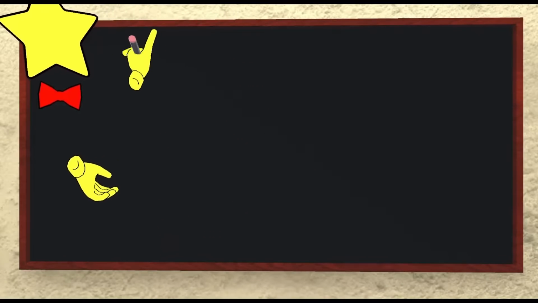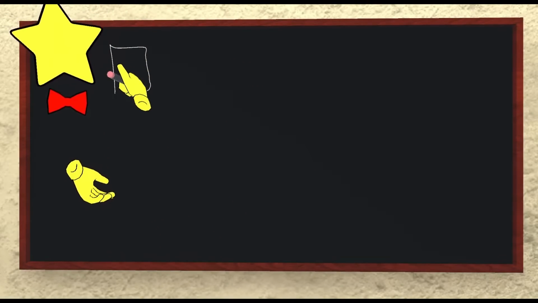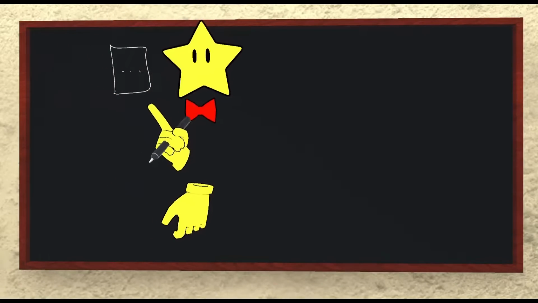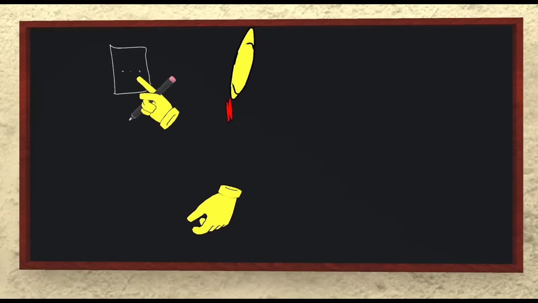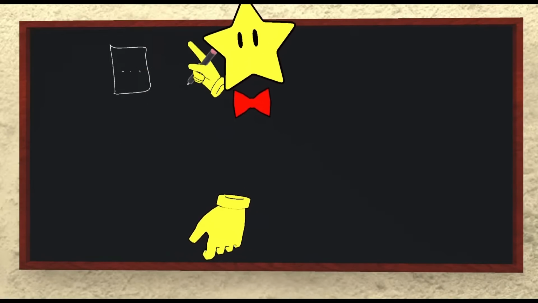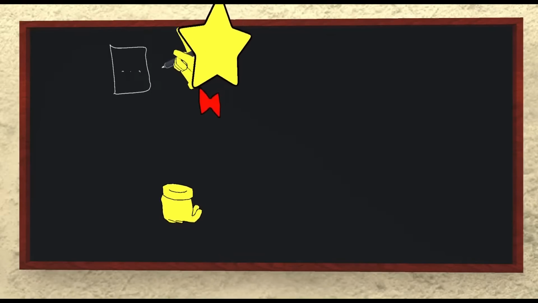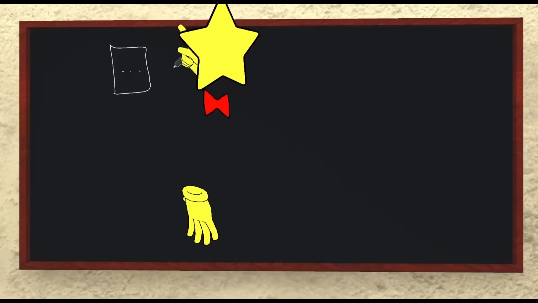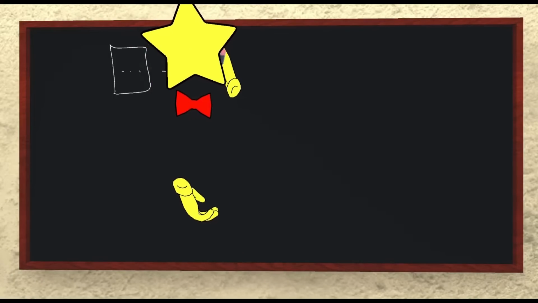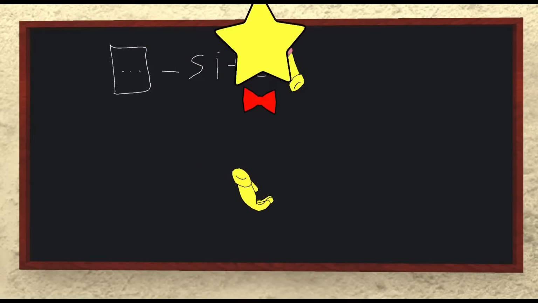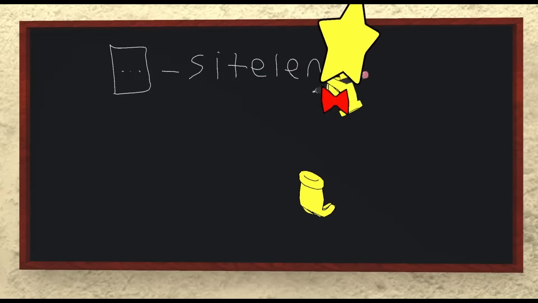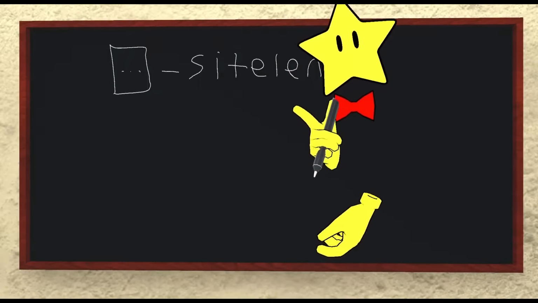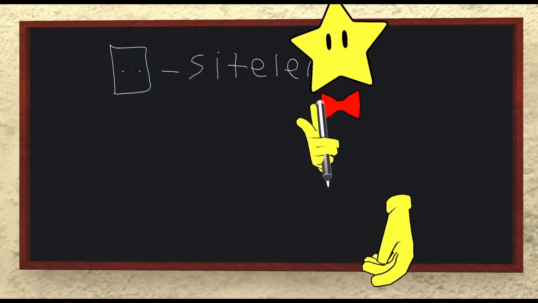Next, we have sitelen. And this one will look very familiar because it's actually drawn with lipu, the taller than it is wide square, and then with 3 dots in the center to indicate some kind of writing. It's spelled S-I-T-E-L-E-N, sitelen, and sitelen has to do with art, writing systems, drawing.